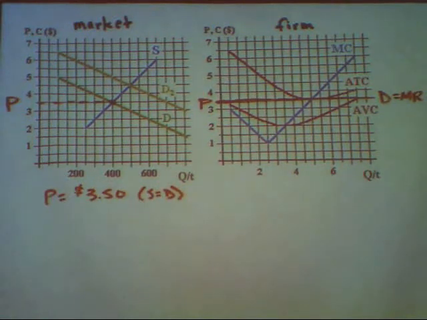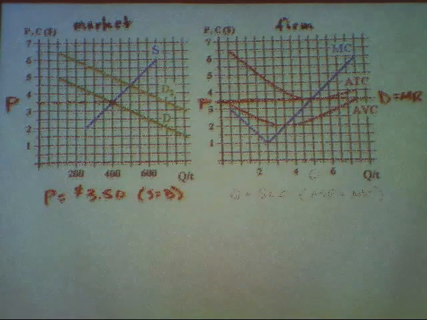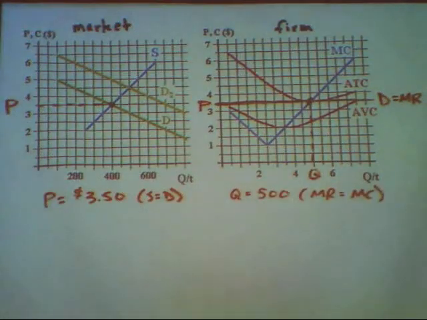Now, how much output is our firm going to produce? They are going to produce, if they want to maximize profits, where marginal revenue equals marginal cost. So the blue line over here shows the marginal cost. The orange line shows the marginal revenue. They cross right there. So that's the quantity they would choose. That quantity is about 500. So there's the quantity they would choose, since that's where MR equals MC.